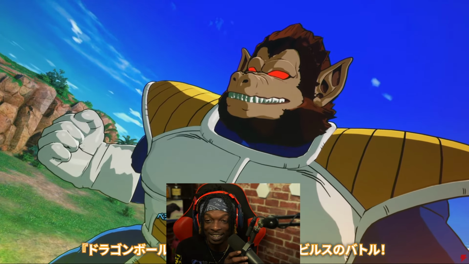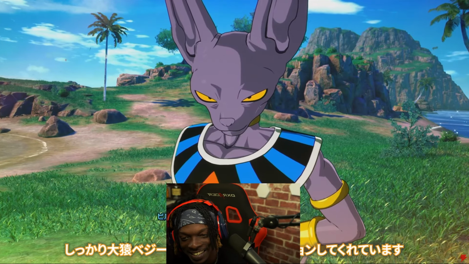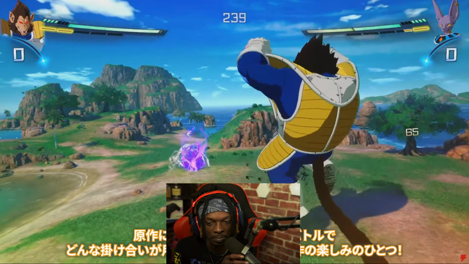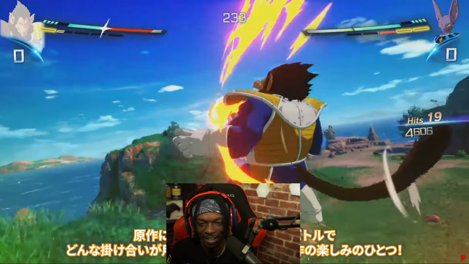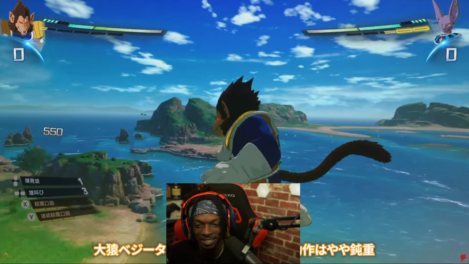Whoa. He got the double voice thing going on. Okay, Beerus versus Grade 8 Vegeta. This should be a breeze. Oh my god. Oh my god. Comboing the Great Ape is nuts.